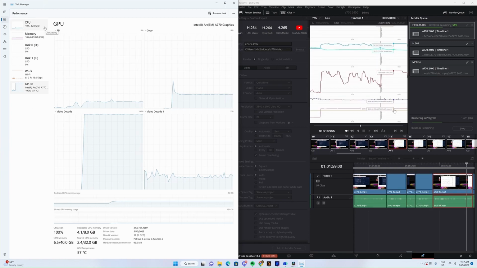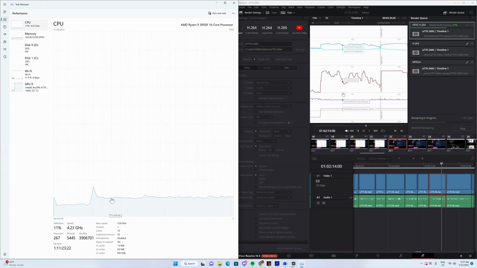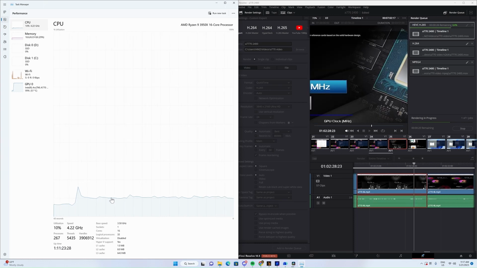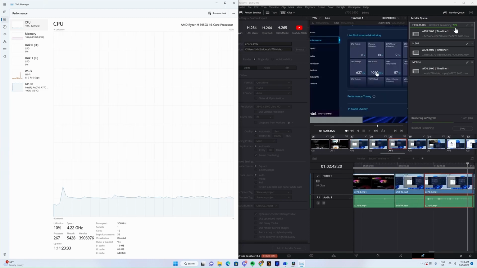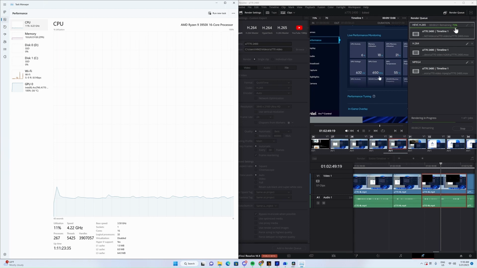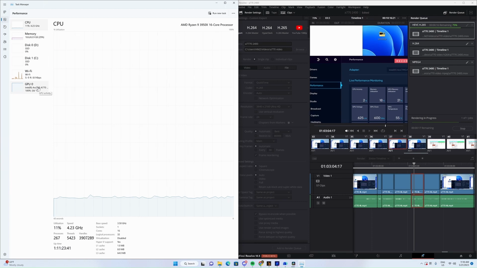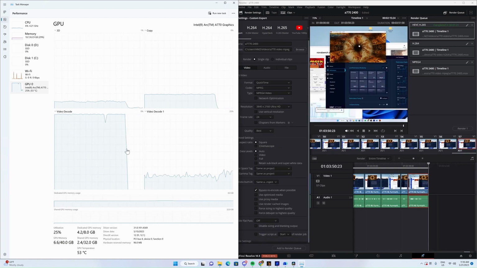If you look at CPU, H.265, it's using a little bit more CPU, but the baseline is that the CPU isn't really being used as much as it was previously. We're at 66%, 68% of the render being completed. And then we'll see that this will go back to the baselines that we had before once it's complete. With the render complete, we can see that we're going back to these baselines where GPU utilization is mostly just from streaming.